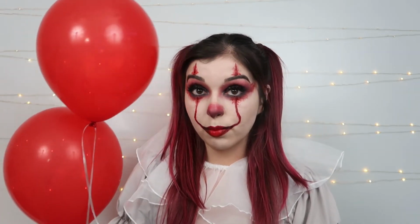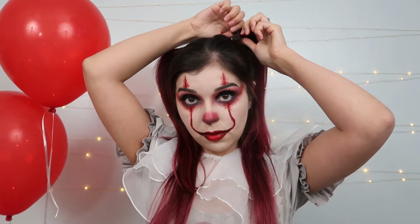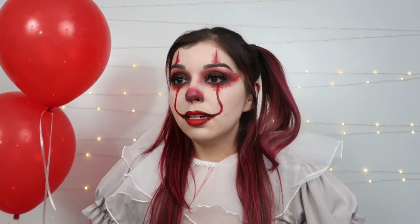As you can tell, I am Pennywise the clown, but girl version. It's October 1st, so I decided to start off with a clown makeup, and this little ponytail keeps on going down. But yeah, this took me a lot of time and patience, and I was already like, ooh, this is taking too long. But yeah, this is the makeup. It is a little bit messy, but obviously I have some blood on it, so it did hide it a little bit.